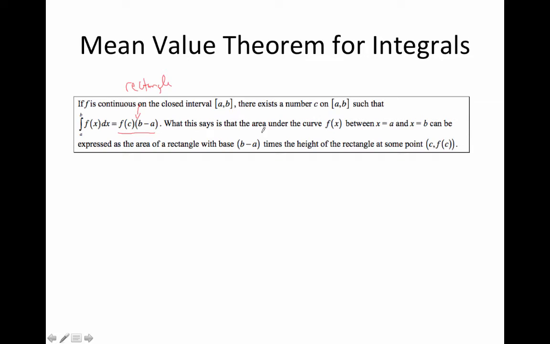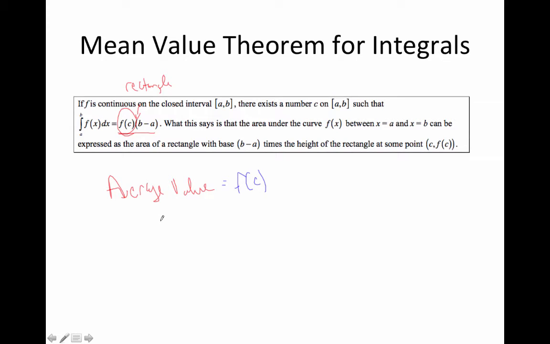So in other words, the area under the curve between a and b of f of x can also be expressed as the area of a rectangle whose base is b minus a, and whose height is some point c, f of c. Now, one other thing that's related to the mean value theorem, and it's going to come up in the problems, is the idea of an average value of a function. This f of c that is right here in our equation for the mean value theorem is the average value of a function from a to b.